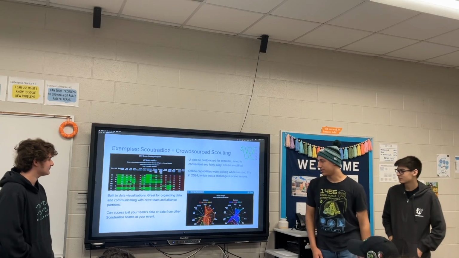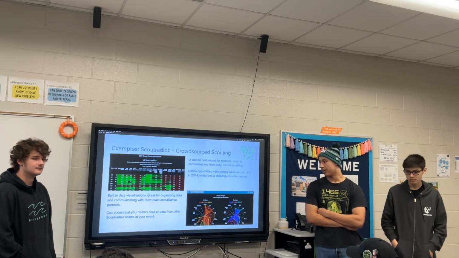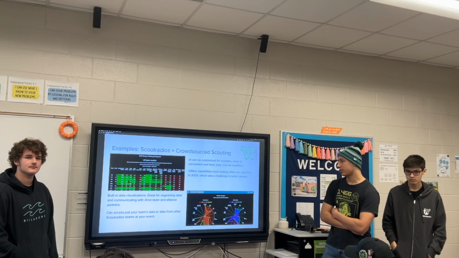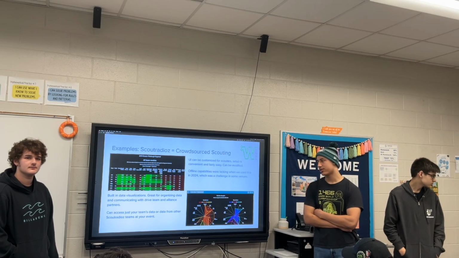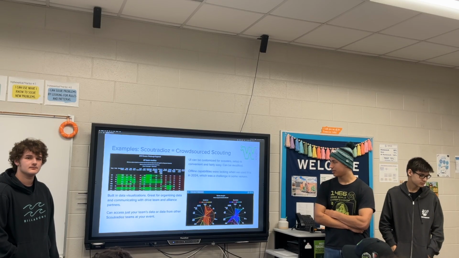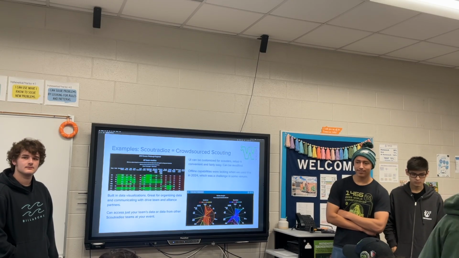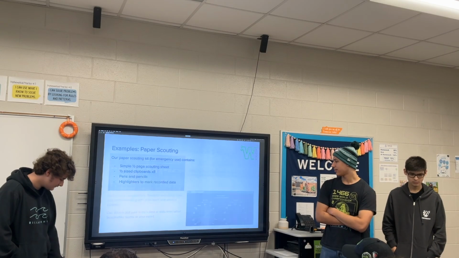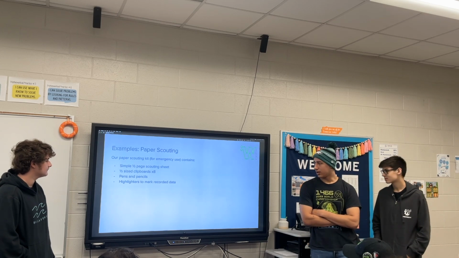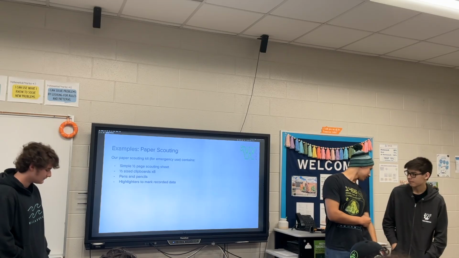Scout radios, we've used this a couple of times. We didn't use it last year, but the year before. It gives us a couple of graphs, and then we also have our spreadsheet. It's also another great scouting platform, customizable as well, and you can use it offline. And then we passed out the paper scouting form, so you guys just want to pass those.